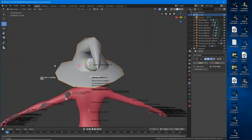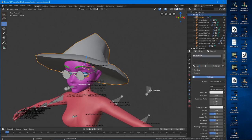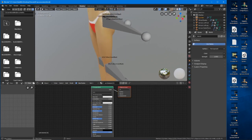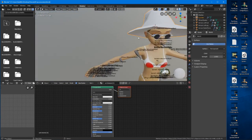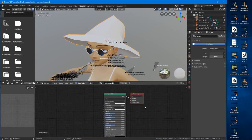Right, so that's a hat. Witch's hat, so we need to put a material on this. Witch's hat. Zero. Square bracket. Zero. Square bracket. And again, we're using nodes because it's now Blender 2.8. We can't use the old style of texturing. So that's shading. Scale out, because IMVU is massive. And there is our default materials.